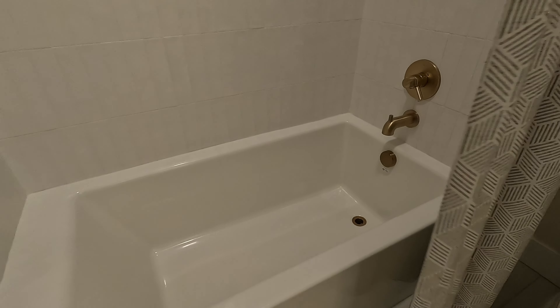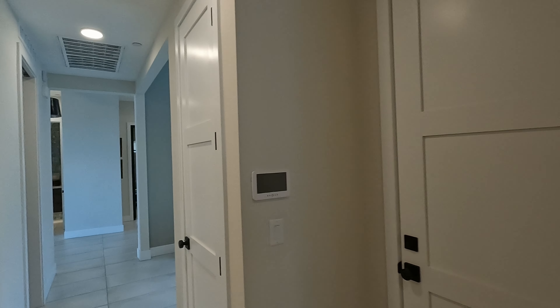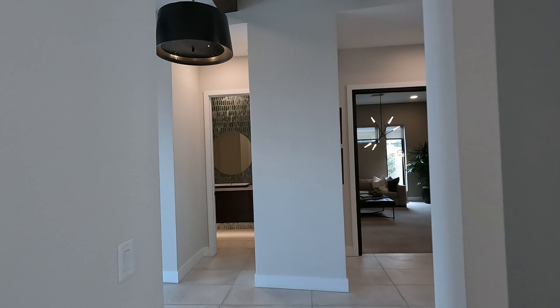Right here also in the front, we got another bedroom. We're looking at 10 foot ceilings, 5 inch baseboards, upgraded LEDs, fan and light pre-wire. It does have the sliding closet — this is a nice modern three panel, though I'm still going with the single panel. These are upgraded eight foot surrounding, eight foot doors.